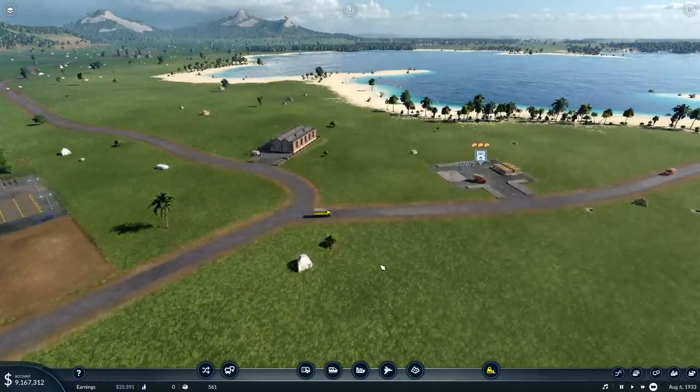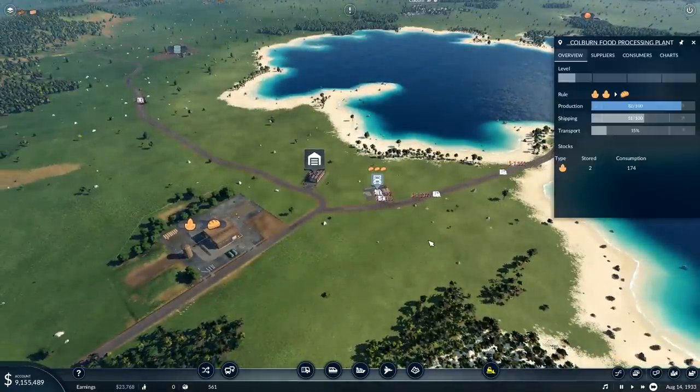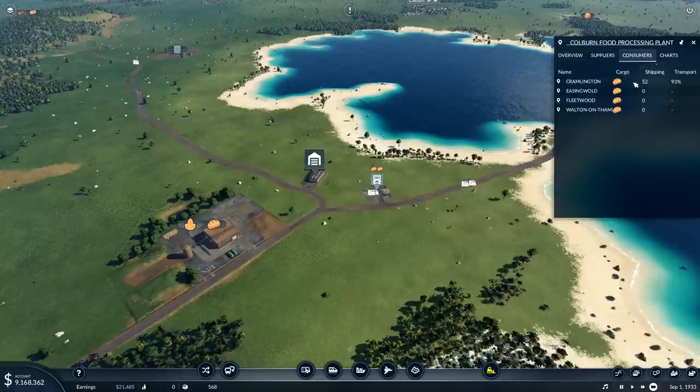So you are just going to go grab that. And now this food factory is looking good. It is happily producing. All right, everything is absolutely lovely. And on top of that, food is starting to get through to Cramlington. Now, technically, Easingwold, Fleetwood and Walton on Thames would also like access to food. But screw those guys, they're not Cramlington, so they get nothing.